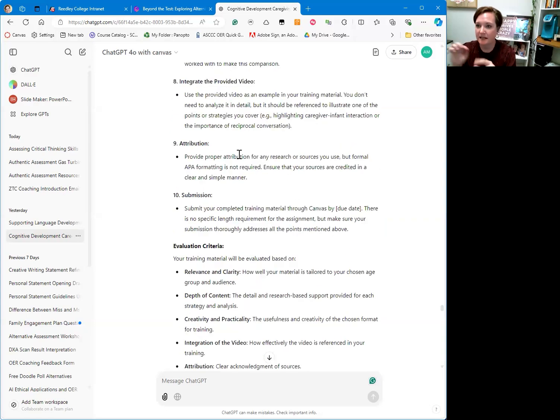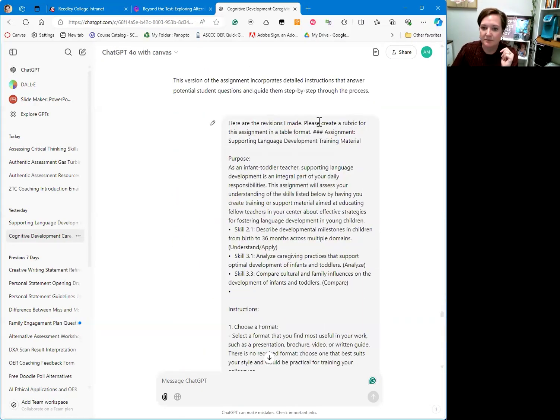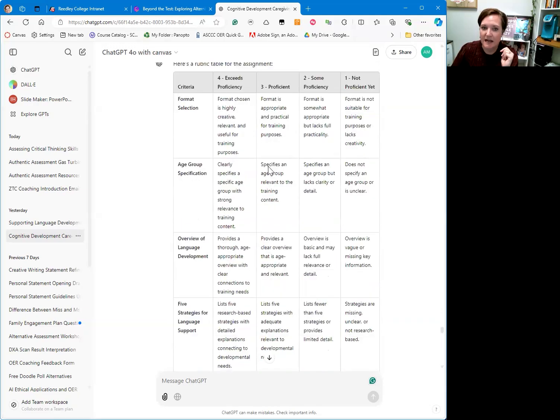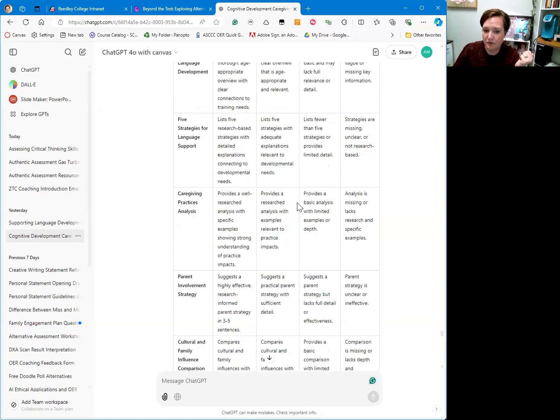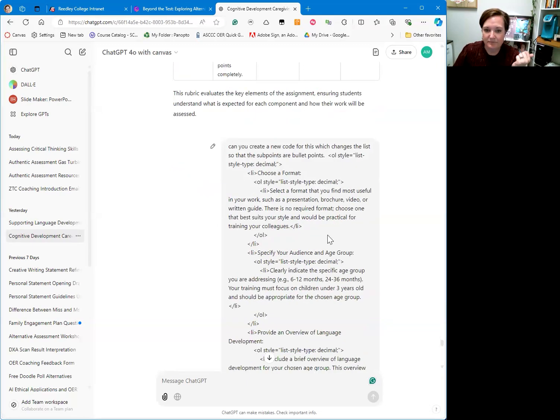And then I cut and pasted it. I put it in a Word document, I changed things around, and then I pasted it again. I said, here are the revisions that I made. I pasted it here, and now I said, okay, now I've revised it to be more appropriate. Create my rubric for me. And it created my rubric for me. And this is where I started using, by the way, the coding in ChatGPT with Canvas, which is super cool if you haven't used that yet.